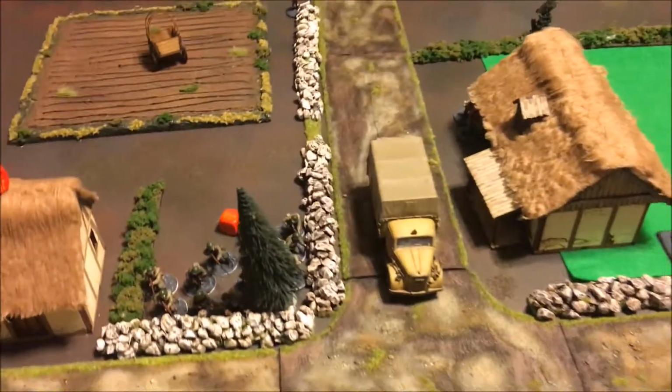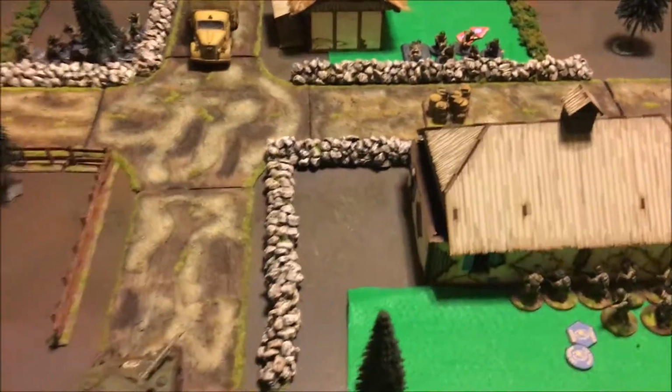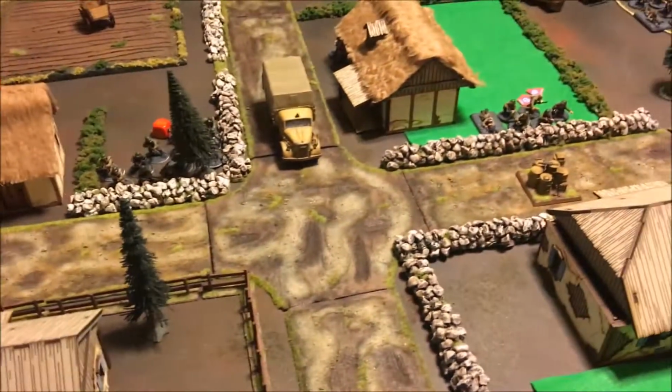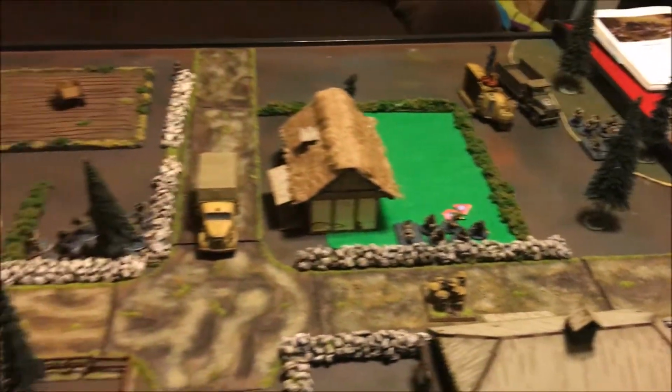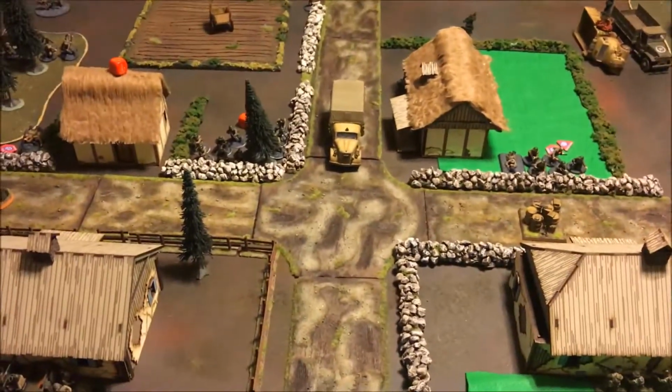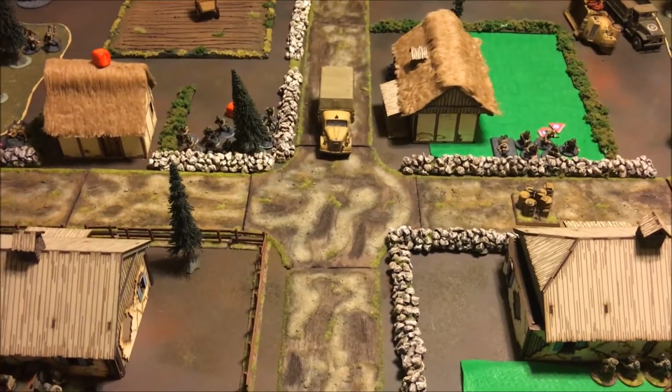That truck drove up there. And that was about it. The bazooka is just hiding behind the building here with the Jeep. In reserve, I still have the engineer squad and the truck. And all the Russians are now on the board. So that'll do it for turn three. And we will be back at the end of turn four.